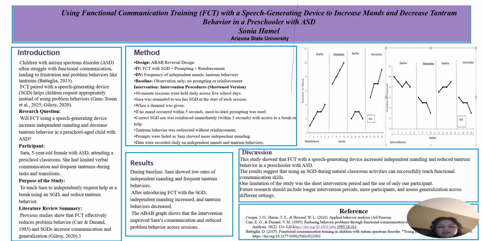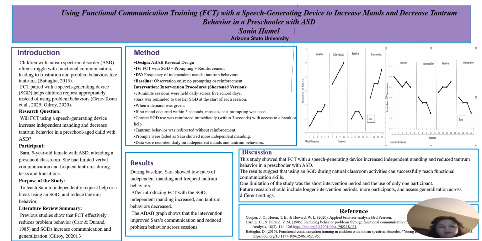The participant is Sara. She's 5 years old, diagnosed with autism, and attends a preschool classroom. She had very limited verbal communication and often engaged in tantrums, especially during transitions or when she was given a task demand. So our goal was to teach Sara how to mand, or request help and a break, using the SGD instead of using challenging behavior to communicate.